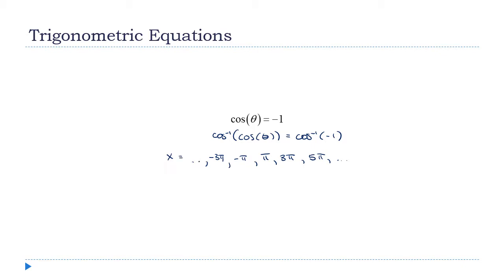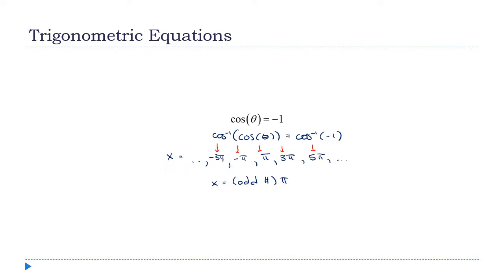Okay, so how am I going to write this? Right, because I want to simplify this. I want to make this into something that's smaller, easier to read. Well, think about what's going on here, right? This is x equals an odd number times pi. You see that here. I've got 1, that's odd. 3 is odd. 5 is odd. -1, -3, those are all odd. Right, so these are odd numbers times pi.